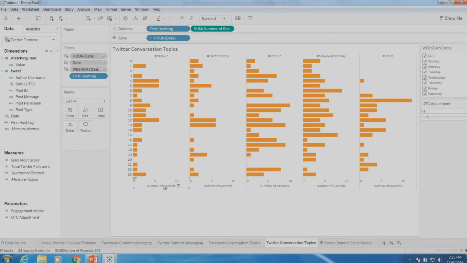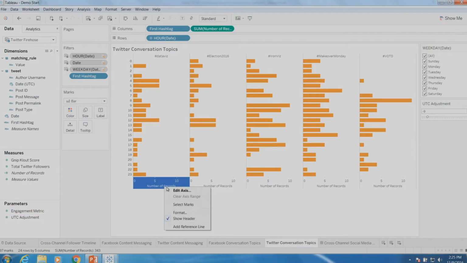Now, you might have noticed that there were no axes in the dashboard, and that was really to eliminate visual clutter, because what we're really interested in is the change between the bars. And our tooltips have plenty of information in them about the number of tweets.